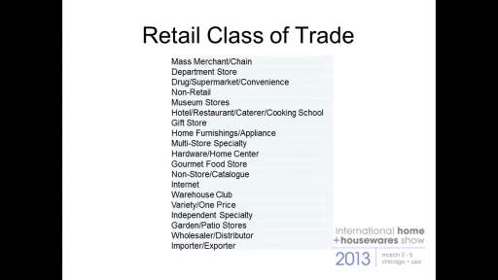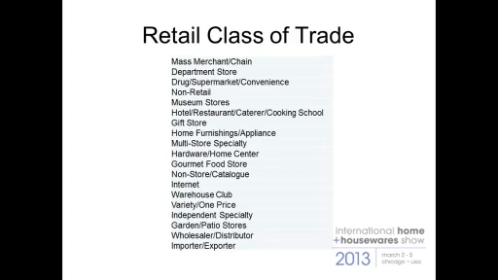The entire reason for us making this list available to you, actually part of it's selfish, is that we want you to help us market the value of the show to those folks. But at the same time, we also want you to be able to follow up on any leads that you got at the show, as well as to go find folks that you invited to your booth, or maybe you didn't even invite them, and to reconnect with them.